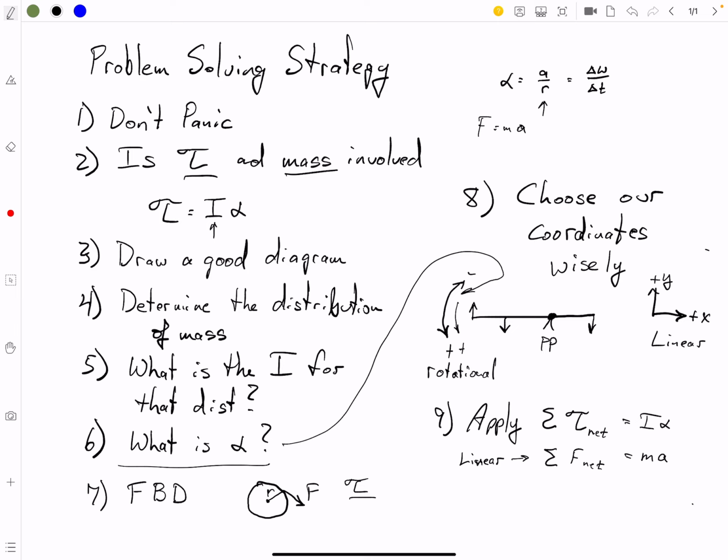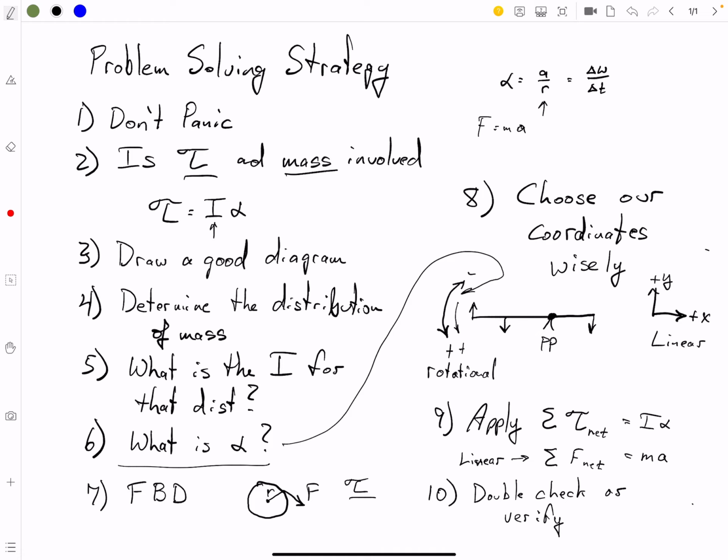And then, of course, you want to double check. In the end, you've got some answer. You want to double check. Do a little check. Make sure that it holds together. You can look at it in a different way, maybe, or whatever. But double check or verify that you're not totally off base.